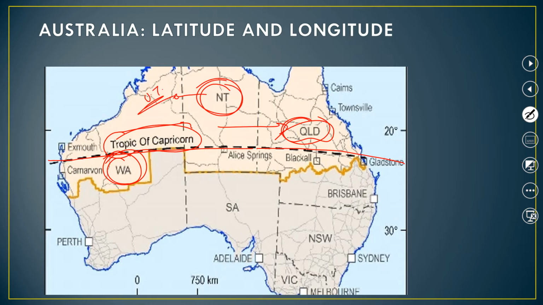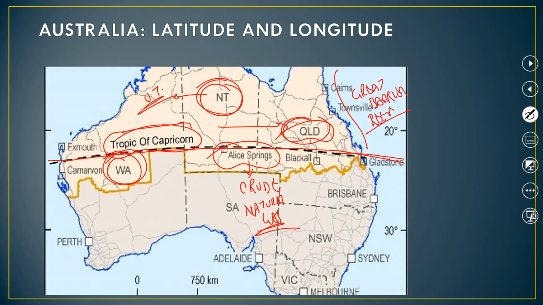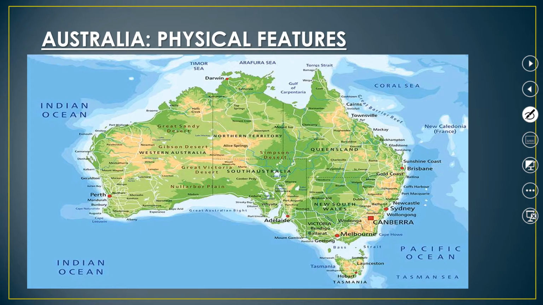If we examine meticulously, Alice Springs, the city famous for crude and natural gas, is located exactly on the Tropic of Capricorn. Tropic of Capricorn on the eastern side of Australia passes just to the south of Great Barrier Reef. Great Barrier Reef is the largest coral reef of the world, located in the Coral Sea. Its southern boundary is made by Tropic of Capricorn. So that was what is important regarding Tropic of Capricorn and Australia's location.